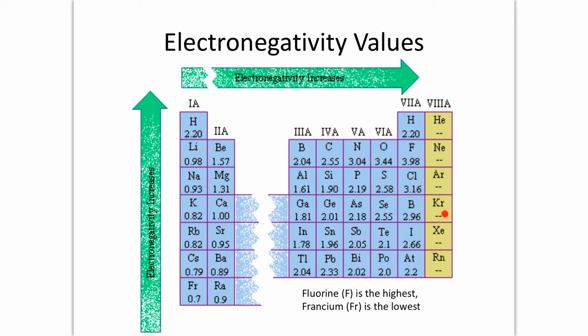Notice that the inert gases don't have any electronegativity value. And why? Because they already have a full shell. They don't want to bond, so they're not bonding. Therefore, there's no desire to pull more electrons during bonding. These elements here are all our nonmetals, and they're the ones we're concerned with when we do a covalent bond. So the moral of the story, I guess, is whoever has the highest electronegativity in a bond will have the electron shift more towards them in that bond.